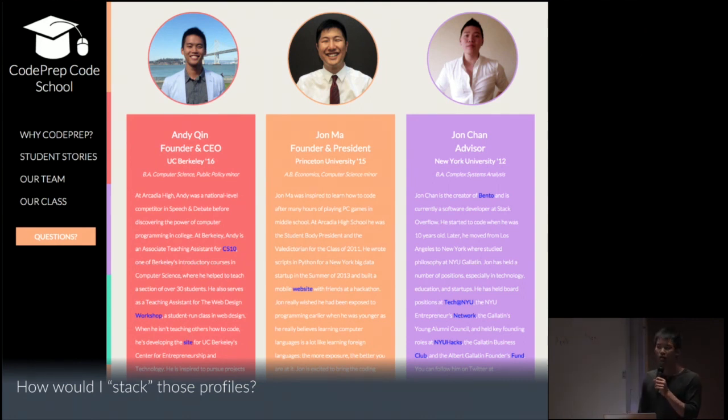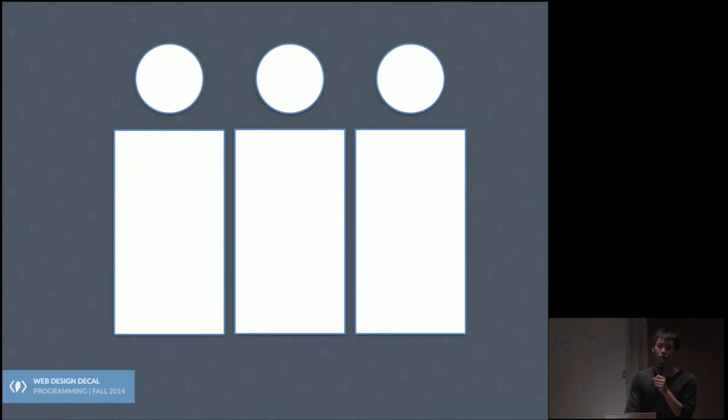I was thinking, how could I organize this? Before it became code, you have to think about how you're going to implement this, right? So if you reduce away all the stuff that makes it seem complicated, and abstract it away, it's just circles and rectangles. Now, there are multiple ways to go about implementing this if you start from scratch. Can anyone think of one way you could organize your divs to make this?